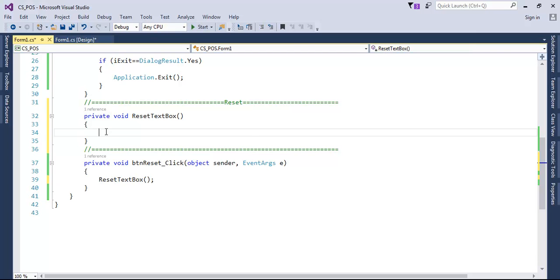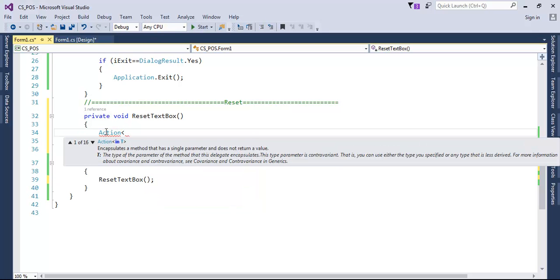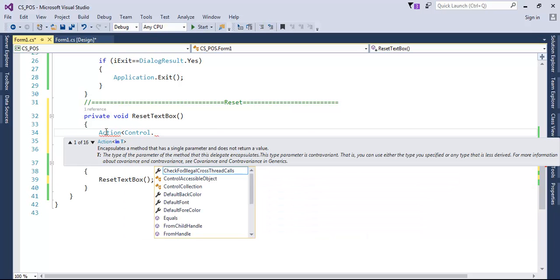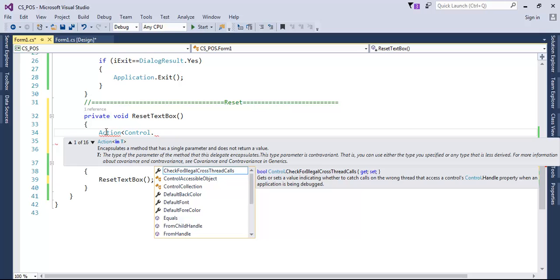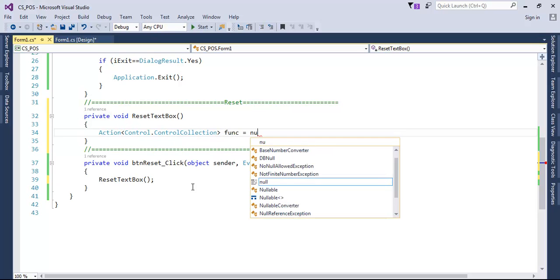Alright, let's finish up with the function. In that case, let's go for action. What I would like this function to perform is a control dot controls collection right there. Look at that, that's the method. Double click on that and enter your greater than sign. Then let's say function equals nil.